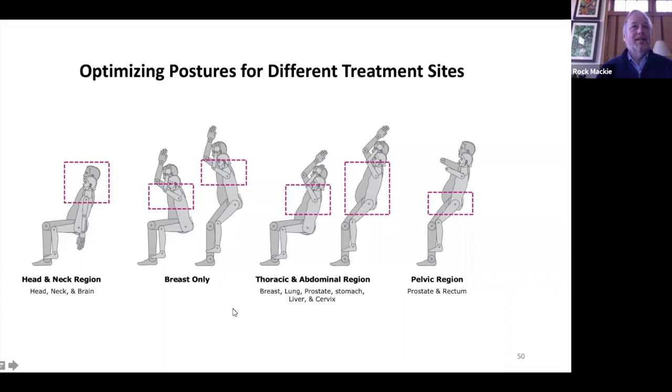And for the head and neck, we don't need to worry about gravity, but the breast, certainly we'd like to have the breast fall forwards. And so that's a useful treatment position, have gravity then pulling the breast in front of the chest wall instead of along the side. For the thoracic and abdominal regions, we think again it's going to be useful in case of lung motion. You could either have the patient seated, or this is a position we call the perched position, where we actually have the pan of the seat supporting the back of the thighs, and we actually have a knee support here so the patient can't slump down in either the seated position or the perched position. For the pelvic region, the perched position is definitely ideal because you then have the ability not to have to go through a long distance through the thighs. And so that would be recommended there.